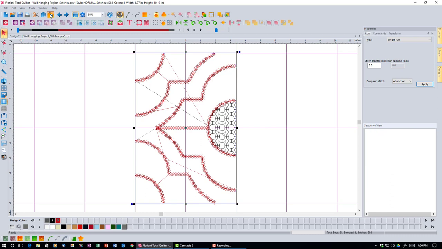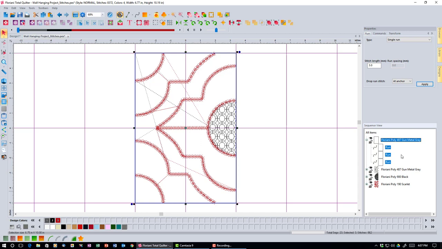So I'm going to click paste and paste, and when you see that, I've now got three run stitches over here. Now we're going to use these as the outline for the place to put down our batting, and then to tack the batting down, and then finally to become part of our skeleton to show us where we're going to place down our cut pieces. So we want this to stitch out first, and the way we're going to do that is select it, and then drag it up to the top so it's touching all items here, and let off the mouse, and you'll see that it comes all to the top here.